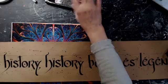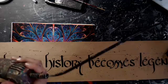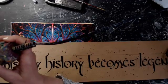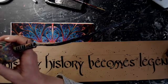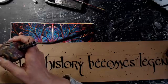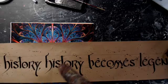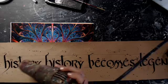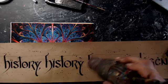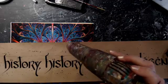Okay, so now let's dry. It's going to take a minute, guys, but this is the process. All right, going to heat gun. After I'm completely done, and give it a couple hours to dry really well so I can erase the pencil line, I will try to do like a 10-second video and put it on Twitter.